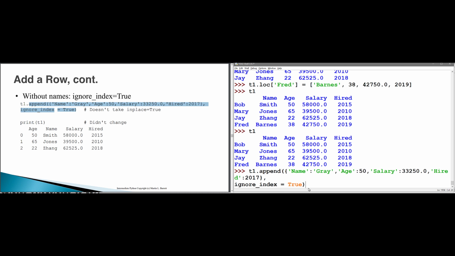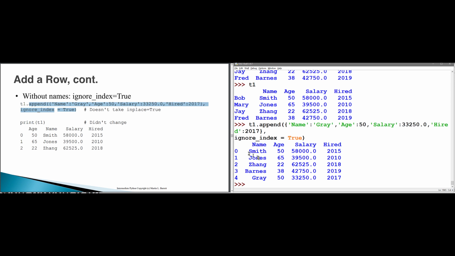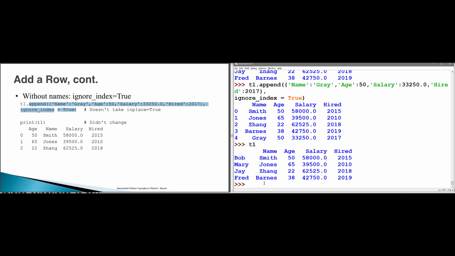So that means that we're going to add a new index value. We're going to add a new label, and that displays a modified copy of T1, but it doesn't change T1 itself. And in this case, there is no in-place parameter.